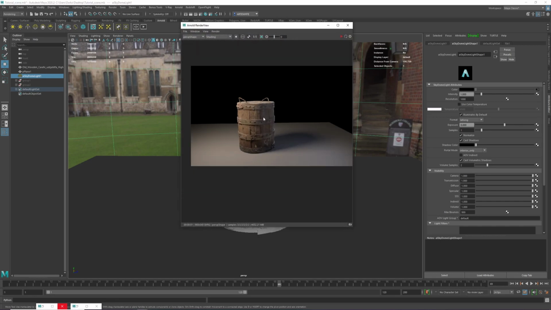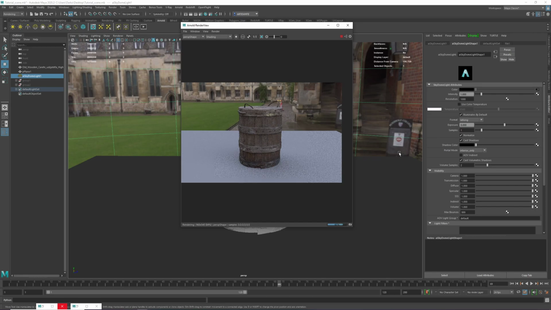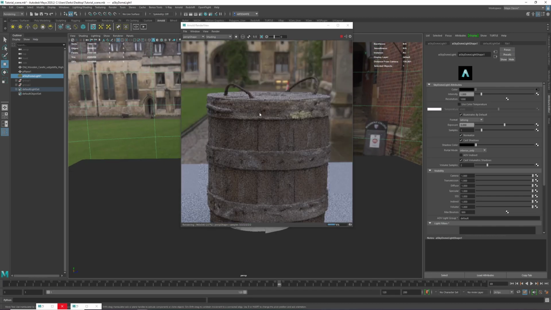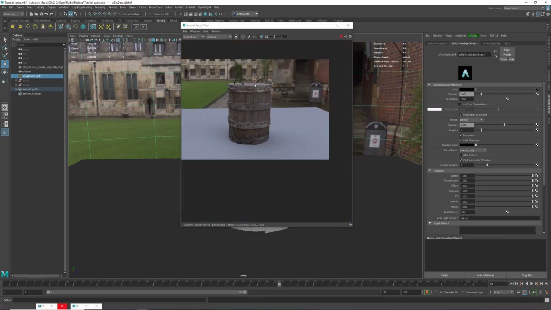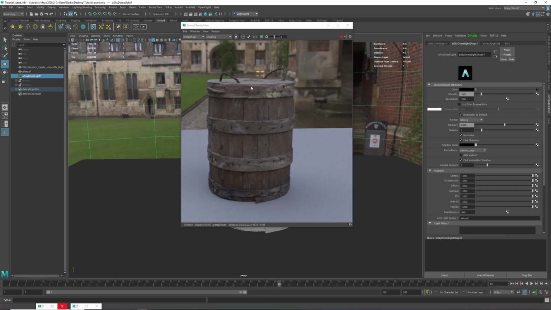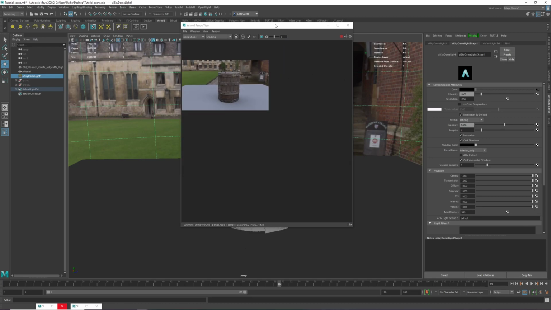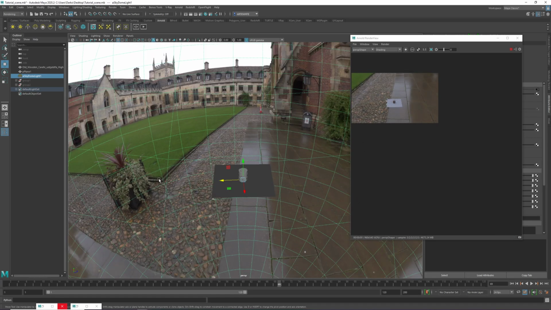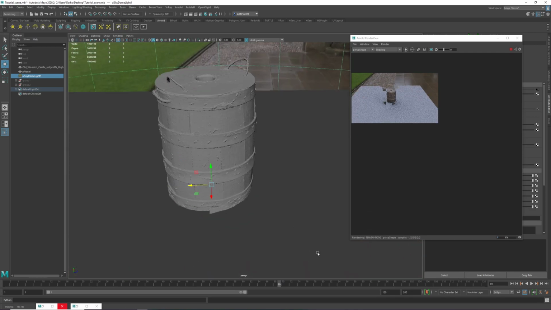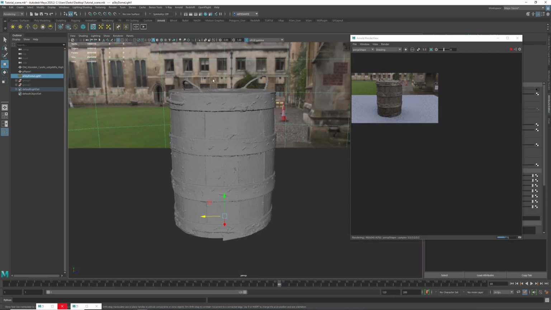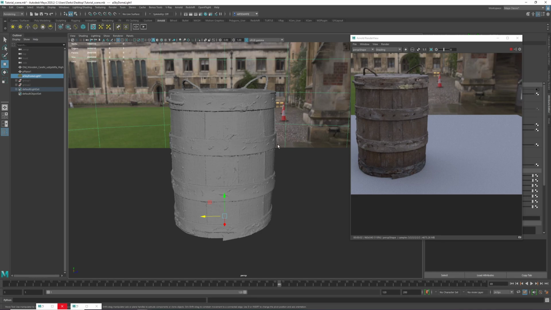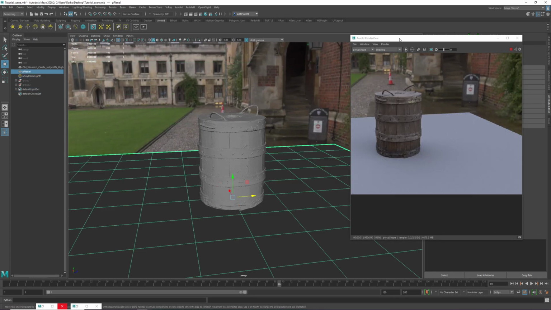So I'm going to bring up the render view, and I'm going to start the render. As soon as I do that, you're going to see our material start to react to the light. This barrel already has a shader that has textures, and this is now reacting to the light. Now, what is the HDRI light, or the sky dome light, doing? It's taking the colors from this image all around, and it's shooting rays towards the object, and it's bouncing them around towards the camera, and that way this is receiving blue and green and red reflections and light, and it's lighting it as if this was there.